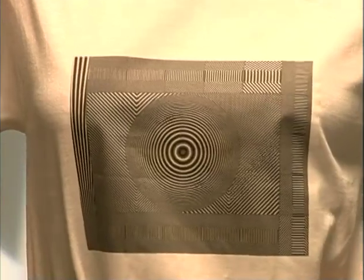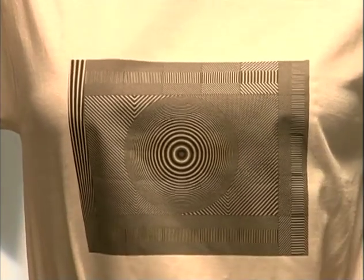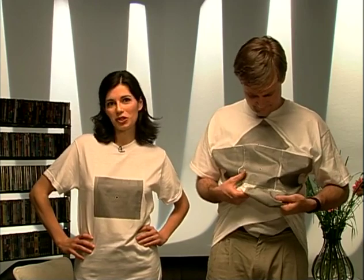Composite video carries both the black and white and color parts of the picture on one wire. When this signal gets to your TV, a circuit called a filter separates the color from the black and white. Problem is, no filter is perfect, so you get moiré and other distortions. But there is an easy way to fix that. The S-video and component video outputs on your DVD player carry the color and black and white on separate wires. Use one of these options and you'll bypass the filter, eliminating distortion and improving clarity. It's a big jump in picture quality, and all you have to do is choose the right connection.